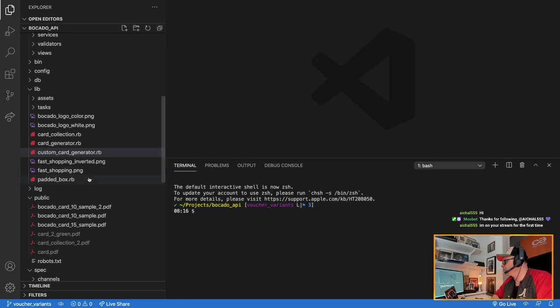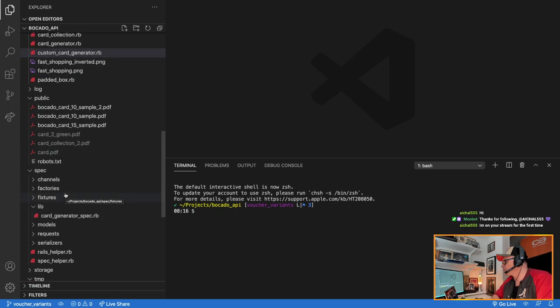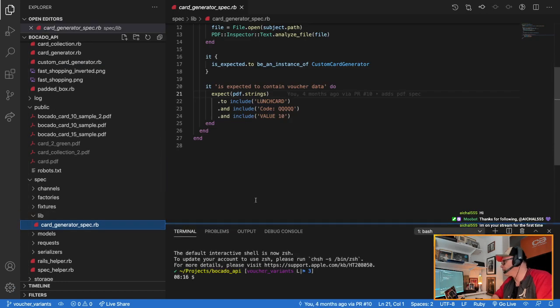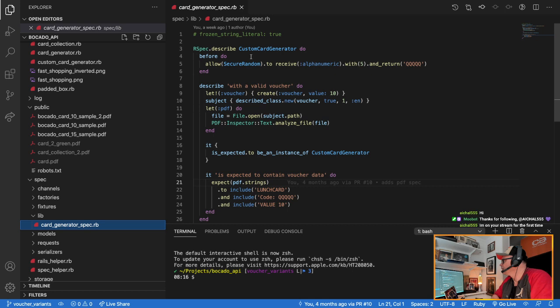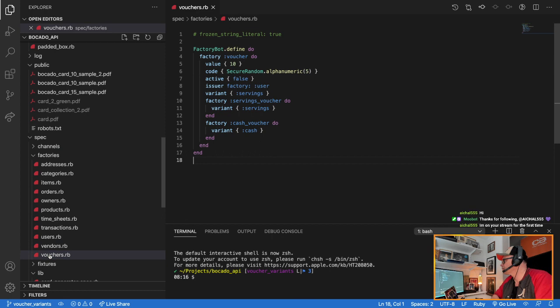Right, and actually I'm gonna go into the card generator spec, because now that we have two different cards, let's pull up the factory voucher.